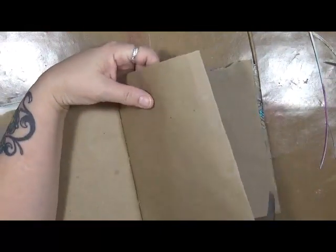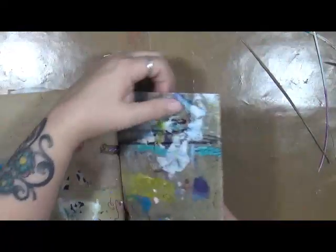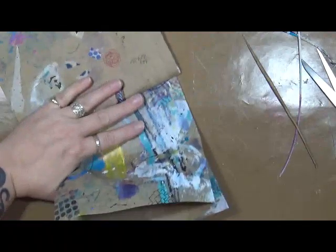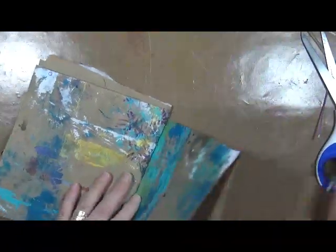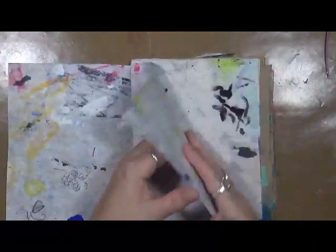This one needs to be cut. What, Abby? I don't know what my cat wants. I'm just going to cut off the end of this again. Okay, now this one has to go to this end — cut it off. So that end is good, that end is good. And look at there — we have ourselves a drop paper book! I should have shown you how I folded this. I just folded it in half and kept folding it in half until it came up into a kind of a little square. Look at that — we have ourselves a small drop paper junk journal.